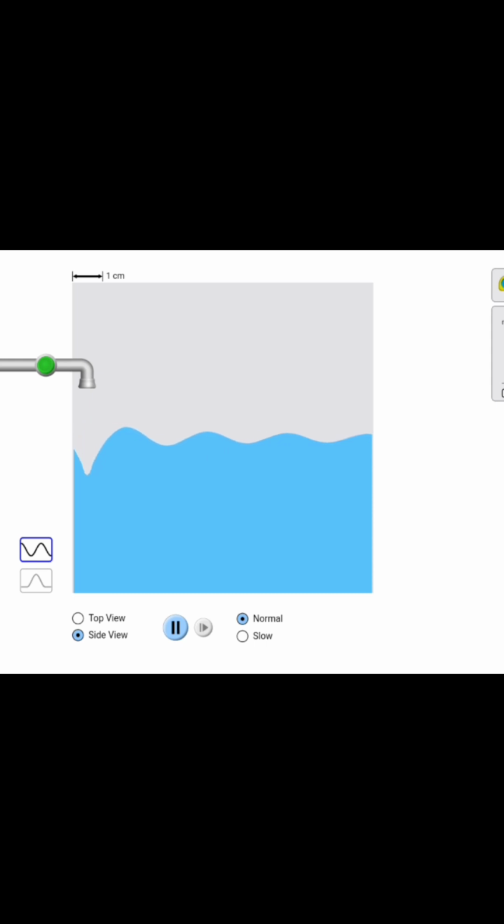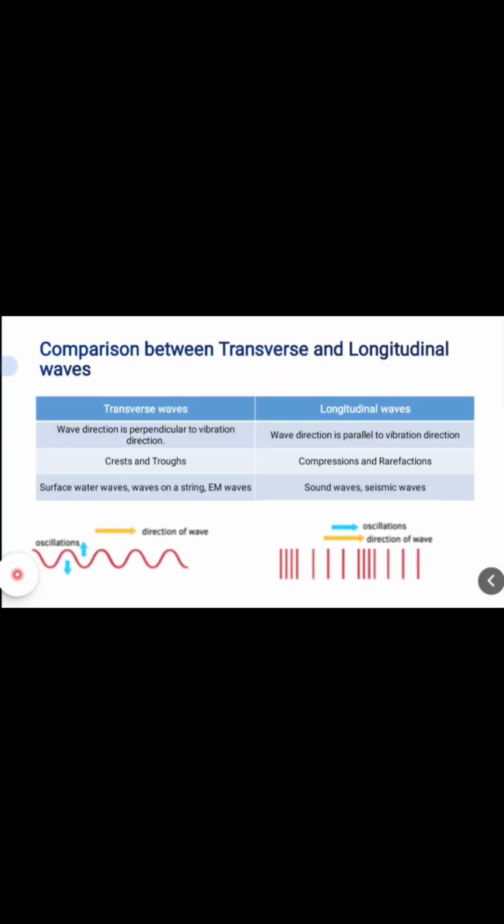Okay, so when we put some disturbance in that medium, you could see some waves forming from that point. If you throw a stone into that pond of water, what happens? From that point the waves will start to propagate, which means that from that position to the other parts of the medium, the energy of that stone is transferred in the form of waves, or in the form of oscillations. It is vibrating.